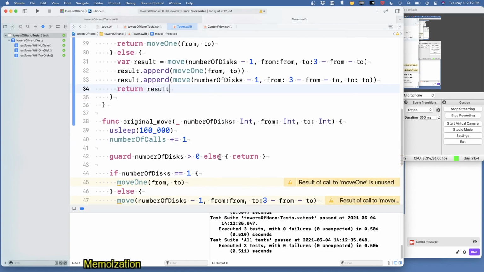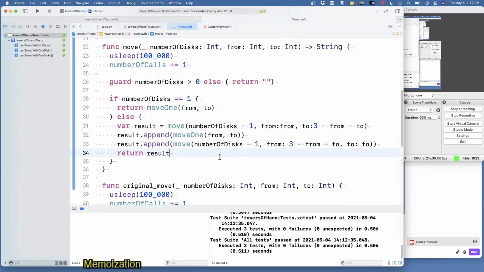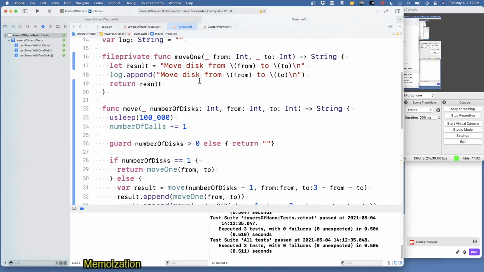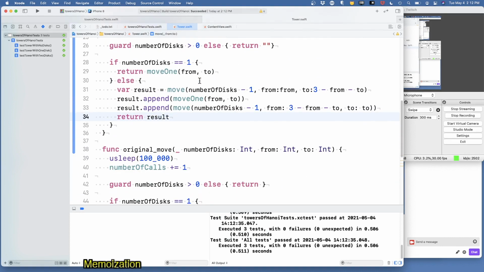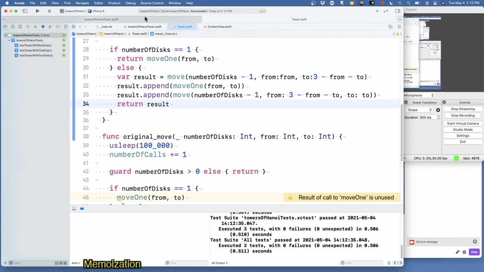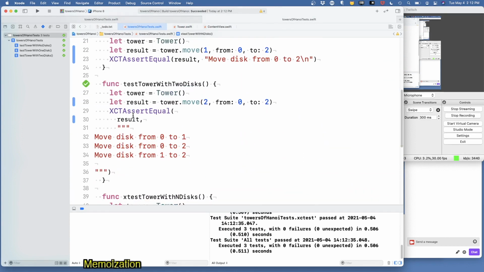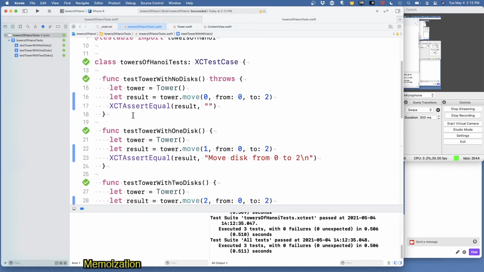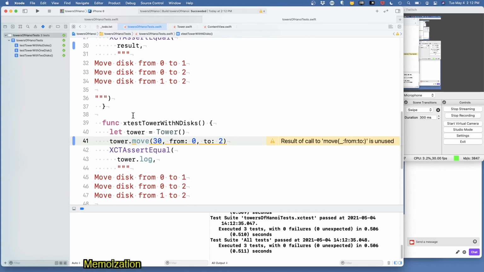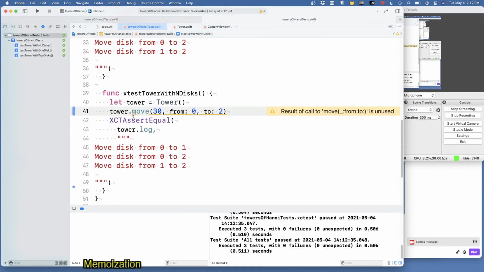Okay. So the new phase, we're not looking at log really. Let's make our assertions not use log. Yeah. This one, we don't care about this test.